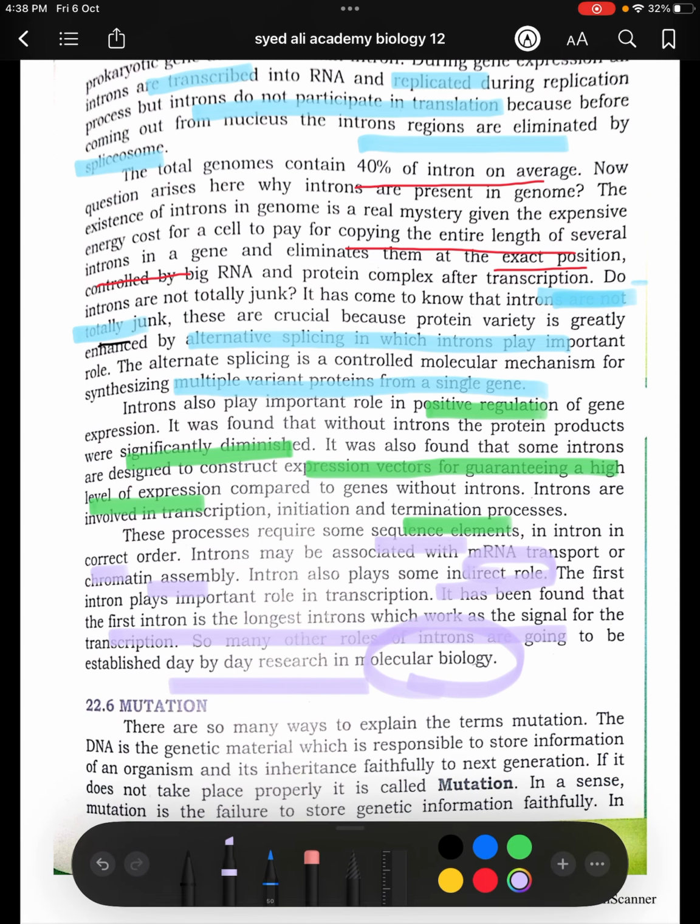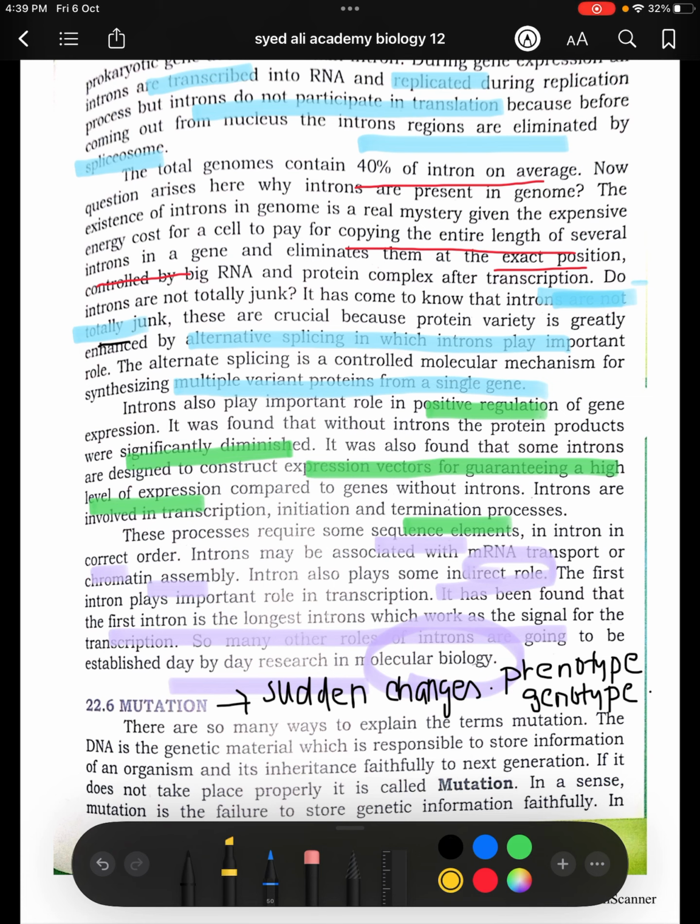So today we will discuss mutation. So what is basically mutation? The sudden changes in the DNA are basically known as mutation. Let us write it over here. What is mutation? Sudden changes. The sudden changes in the DNA which cause changes in the phenotype and in the genotype as well are basically known as mutation, right?